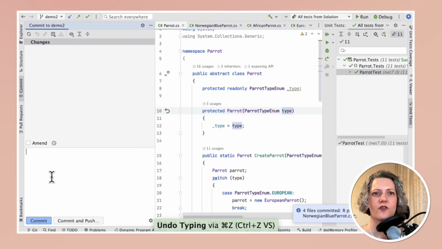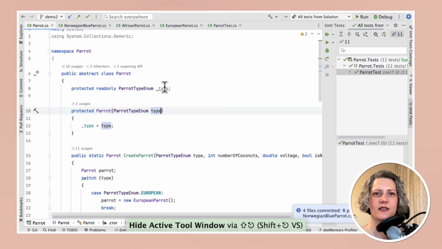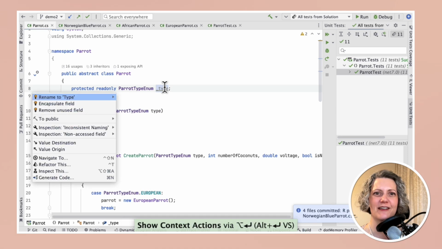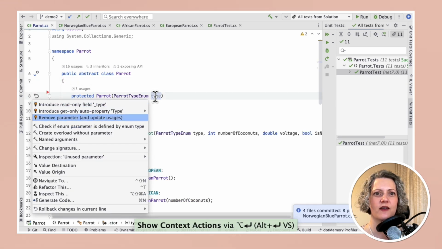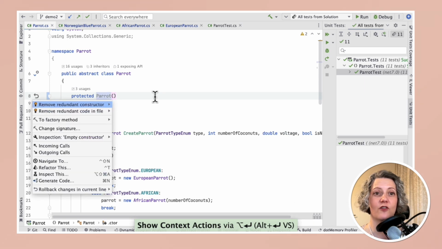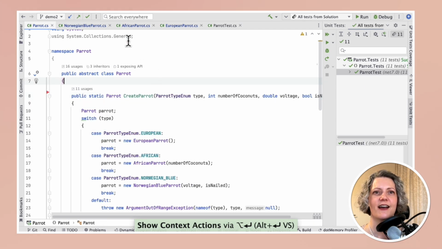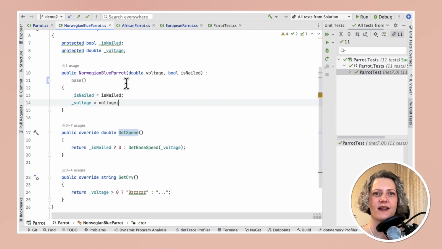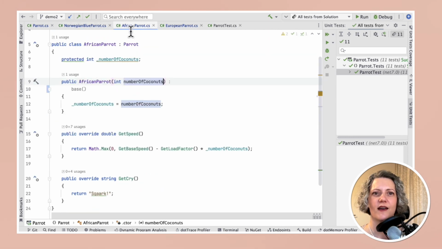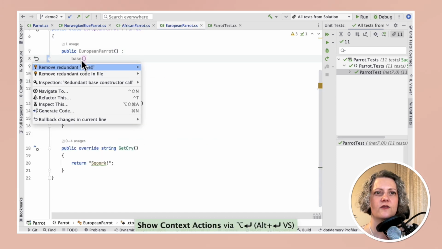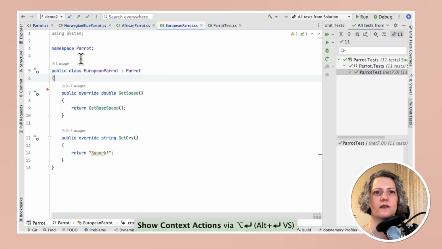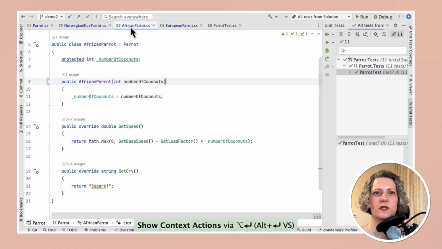So now I've got just one data member left here, the type, and it's grayed it out for me. It's not actually being used. Now I got rid of those switch statements. I'm just going to remove that unused field, unused parameter. Now I've got an unused constructor. And what have we got here? Yeah, I don't see anything else. Oh no, there we go. A redundant call to the base constructor. Redundant call, yeah, and that's redundant as well. Okay, so we've made a few more simplifications there.